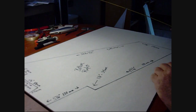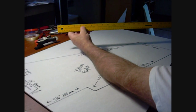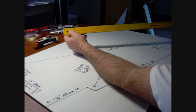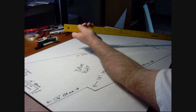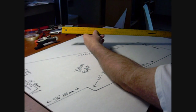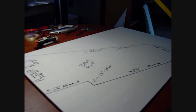Now if you're young and you don't know rulers, think of a piece of pie. You've got one inch and this one's cut up in eighths — we're not going to worry about the eighths, we're going to worry about the quarters. You've got a pie cut four ways: that's a quarter of the pie, that's half the pie, that's three quarters of the pie, and that's full pie. Okay, that gives you the how-to on measuring.